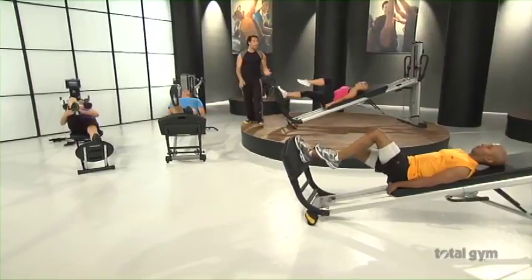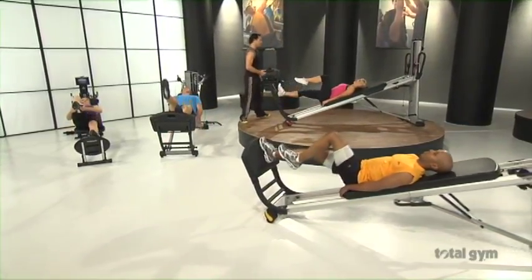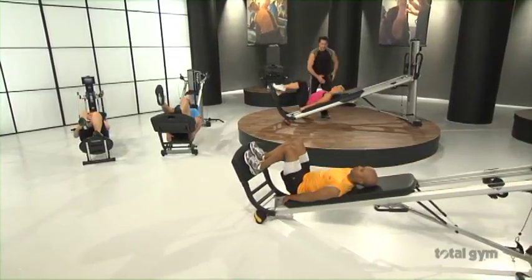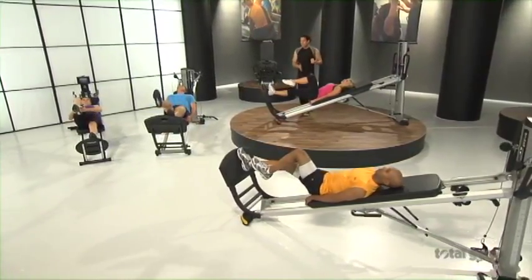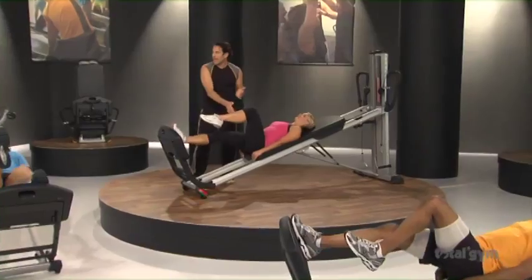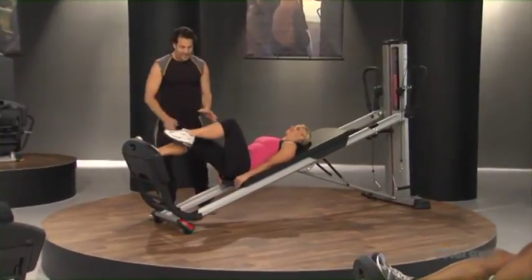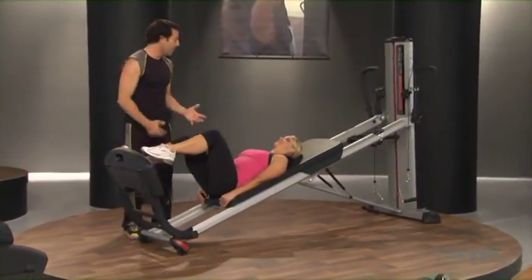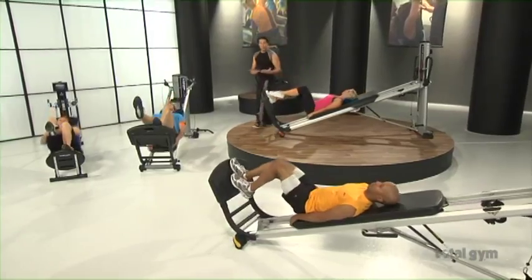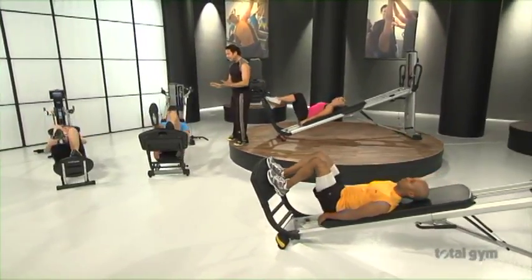Ready? Let's pick up the tempo. Come down for 2 and up for 2. That's perfect. Shoulder blades are back, core's engaged, knees going right down the midline of the foot. Now let's do a couple more like that, going down and up and down. Let's go for 2 more. That'll be an even 8, right? 2 more.